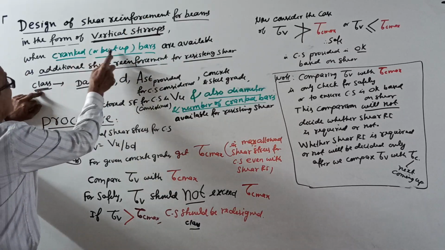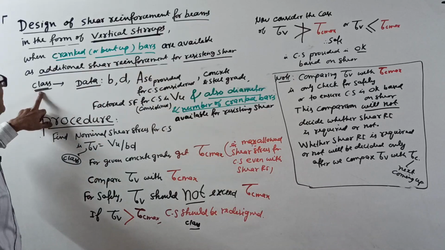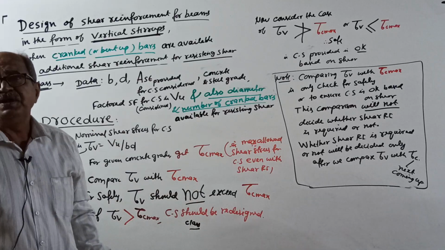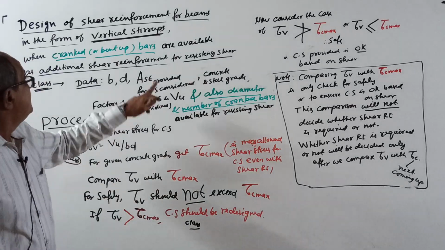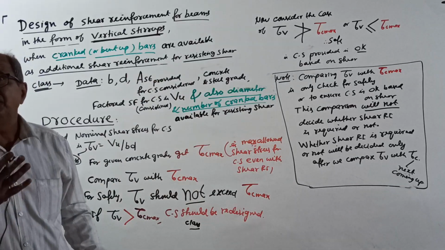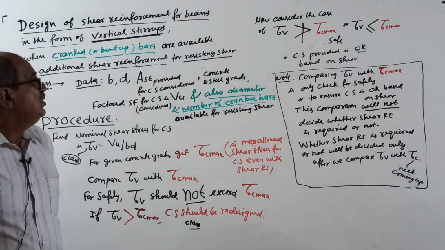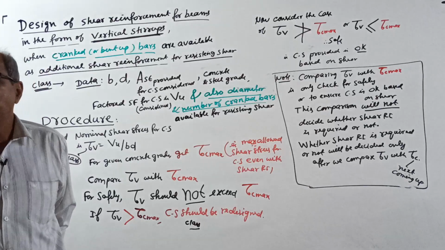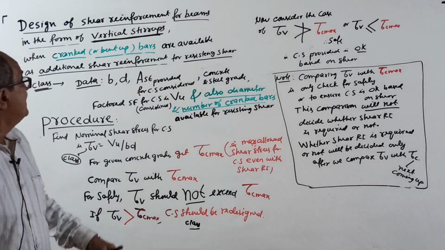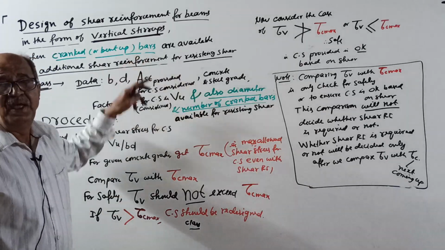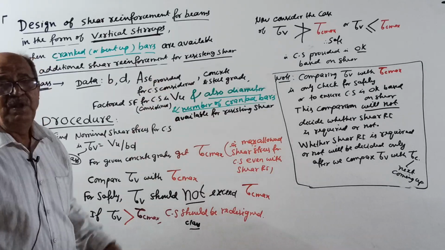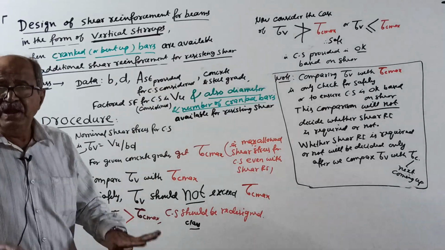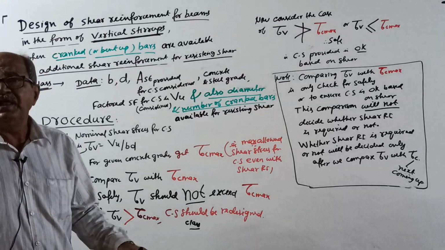Remember, this is an extra bar. Even now the design is using vertical stirrups only. Remember, the vertical stirrup is the main. This cranked bar is an additional help. It is not the main. So therefore, in the earlier two classes we designed using only vertical stirrups. Now vertical stirrups only we are designing, but this cranked bar will give you a little extra strength, or you can say it will slightly reduce the force for vertical stirrups.